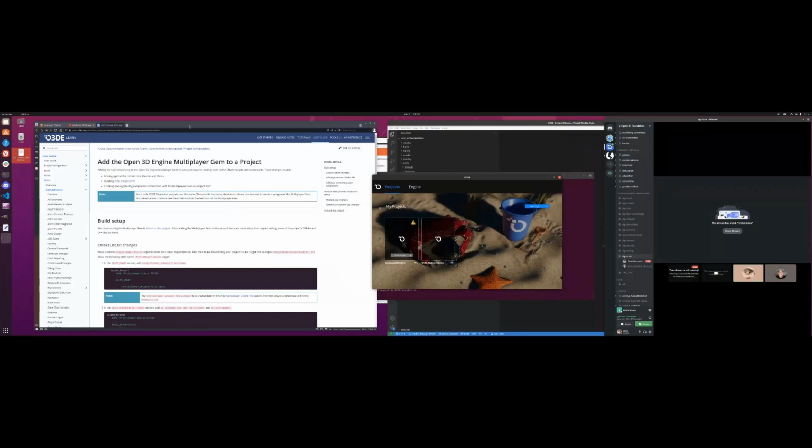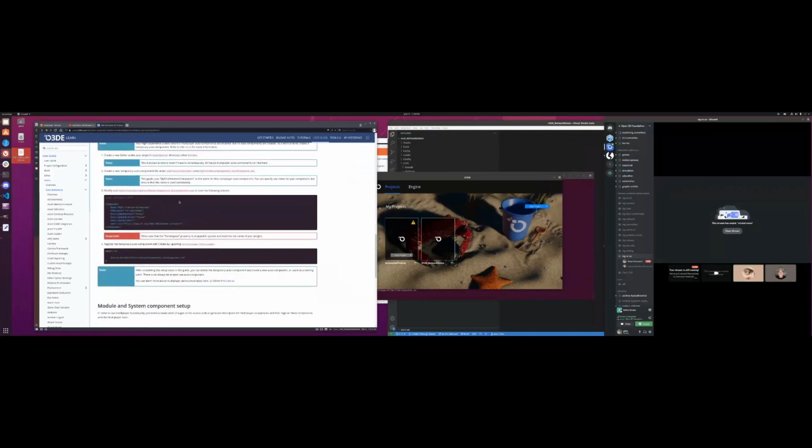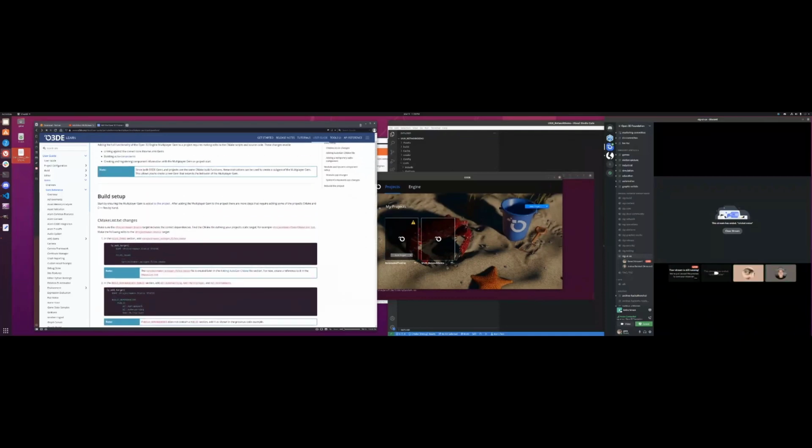And the steps for that are on the website o3de.org. If you do a search for multiplayer gem, there's a link called project configuration, and we're going to run through those steps now. That's great. And I'll make sure we link to that document on the page with this video link so people can access those resources.